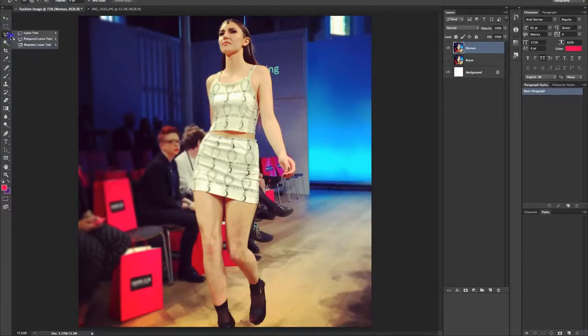So the last one I'm going over is Magnetic Lasso. This is my favourite one because you can do some great things really easily. These little tools at the top, don't worry too much about them. If things aren't working properly for you, like for example, I'll take the width down to 1 pixel. You'll see that the way this tool works is you click on a point and you're dragging it along a shape and it snaps to the outside edge. Now with 1 pixel you can see just about, it's not being very precise, and we go off into a shoulder bit, it's not doing it, it's still cutting a shoulder, so it's not very good.